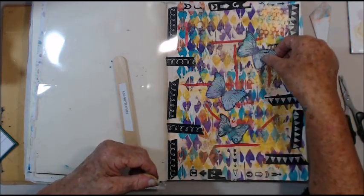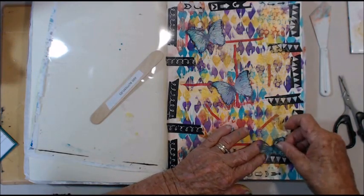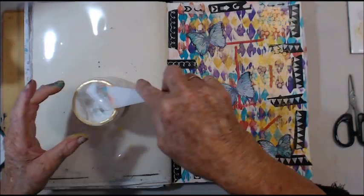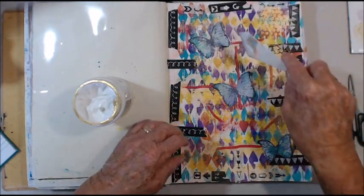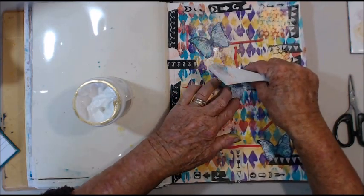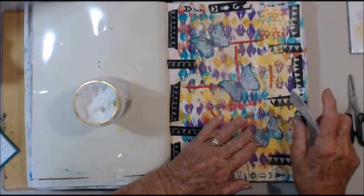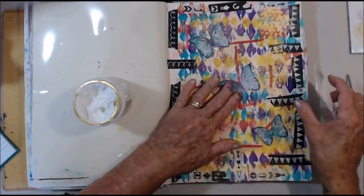Okay, I've done 2 big ones and a little one. Now let's see how we're going to put them. And I think I'm just going to put them across the page like that. That'll be fine, and I shall get that matte gel back, I think. I want to put it on top of them really, because I quite like that mica spray. Right, should I move you over that way a little bit? Yeah, there we are.